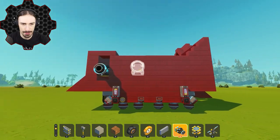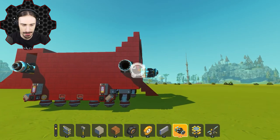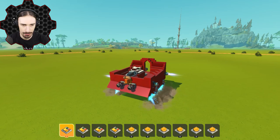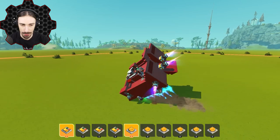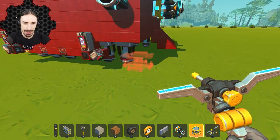All right, and for the sake of symmetry, I'm also gonna add some to the back like this. There we go. Look at that. We turn in place much better after adding the rear ones. That's actually really good. We're a hovercraft and we're okay. We're a hovercraft and we're not okay. Okay, there's something else that needs to happen here.